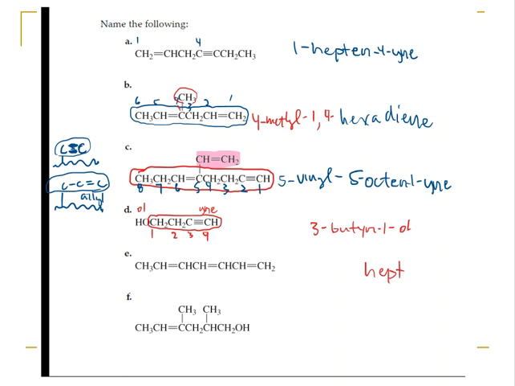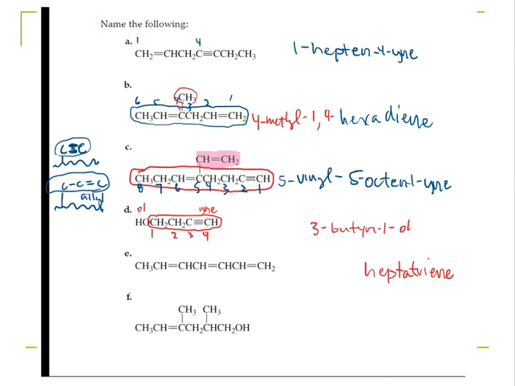Normally it would be heptene with an E-N-E, but there's more than one. So sometimes when we saw that, we just added that little A in there so it doesn't look weird or sound weird when we say it. There's 3 of these double bonds, so this is a triene, heptatriene. Now I just got to figure out what numbers go where.